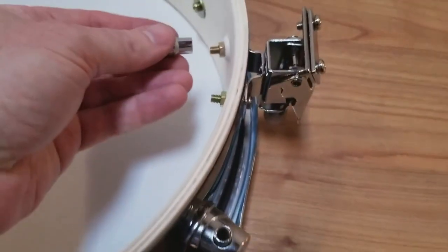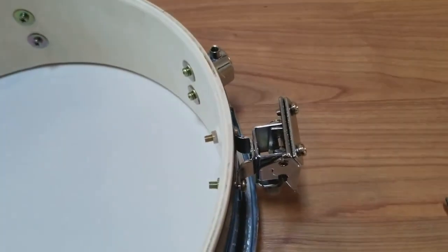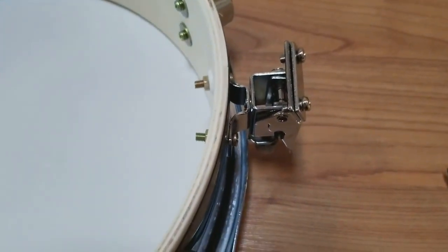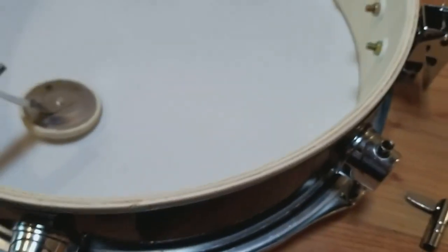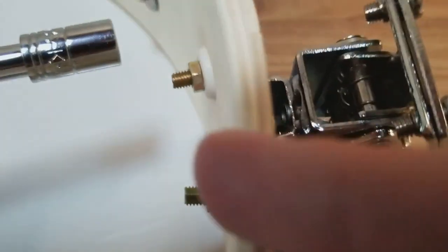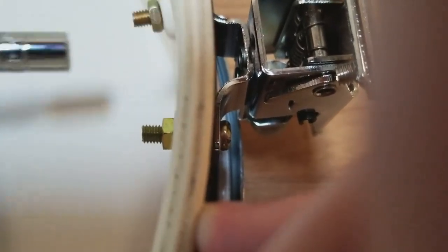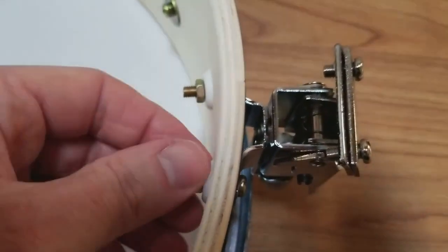Okay, so what I have over here is a little socket wrench set. So I'm going to see if I have anything that'll fit. That's too small. How about this one? Too small. Almost. That's probably too big, but nope, that's just right. Okay. So I'm going to put this on this socket wrench screwdriver I have here. And I'm going to see about loosening that up, and then I'll loosen this one up. Now it should be able just to be removed. Yep.